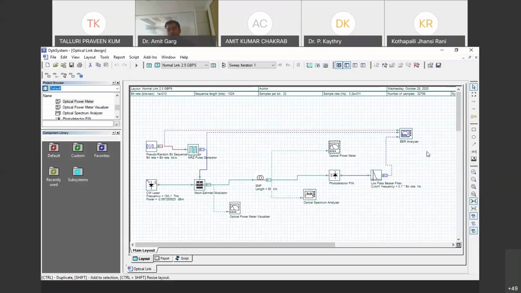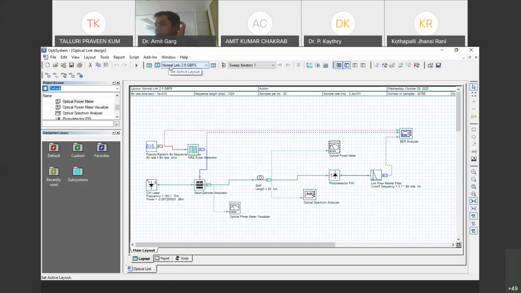So suppose we are transmitting the data at different speeds or different links, then basically we need to have some safety margin also, so that the link may perform well at the higher speeds also. So if one is operating at the lower data rates, then we may decrease the transmitted power to save the power.